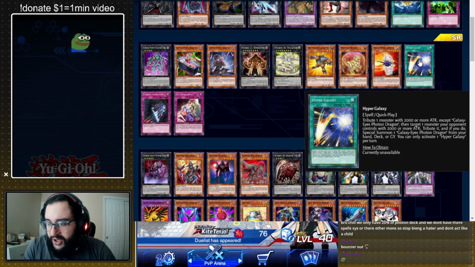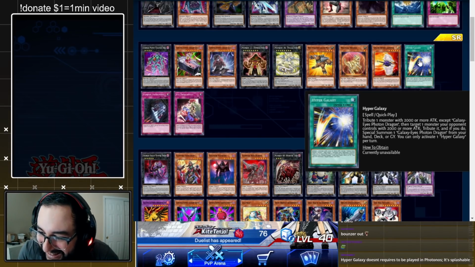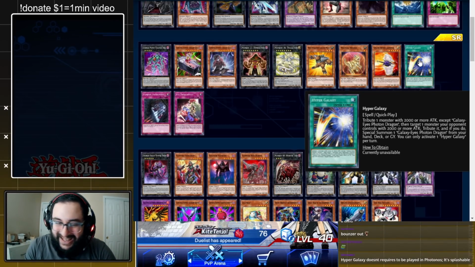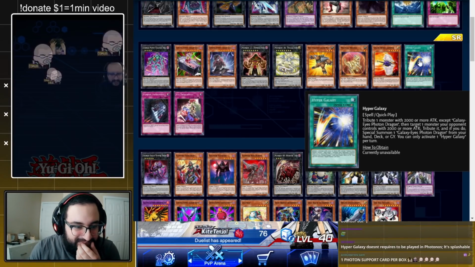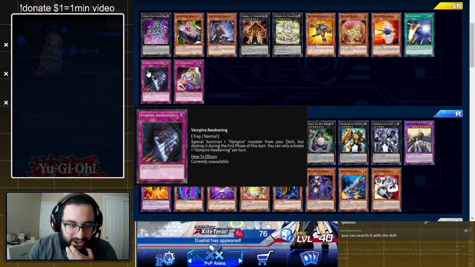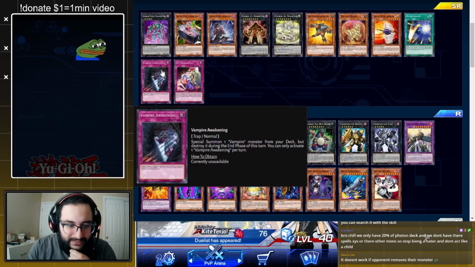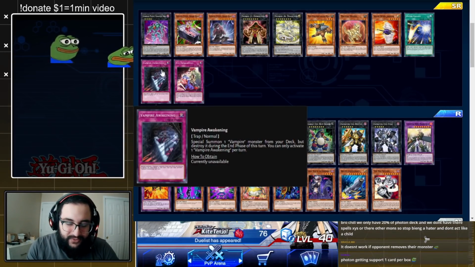2,000 or more attack. I mean, you could tribute all sorts of things off of this. Like, I guess Harpies can bounce themselves. Yeah, well, it's still kind of cool. It's neat, but it's not going to change anything for the deck, I think. All right, yeah, if they remove their monster.